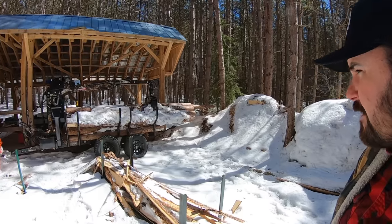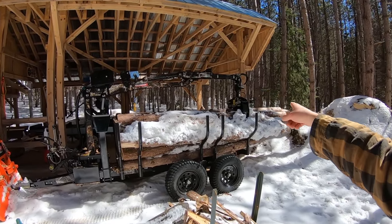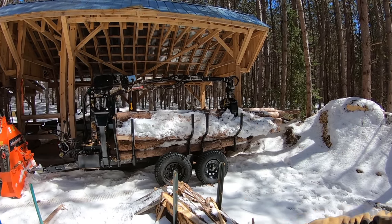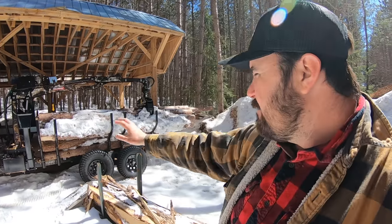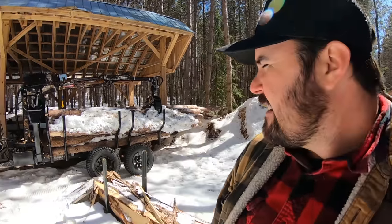The log loader had no problem doing that, which was great. Worst case scenario, if I couldn't break it loose with the grapple, I always had the winches back up, but I didn't need it. Some of these logs are going to need a day or two here to defrost. I want to get some of that ice off before I load it up on the sawmill, otherwise it won't sit flat. So I'm going to do that.